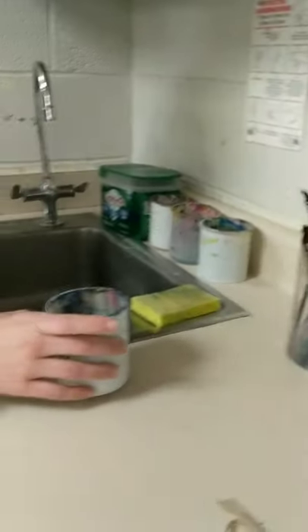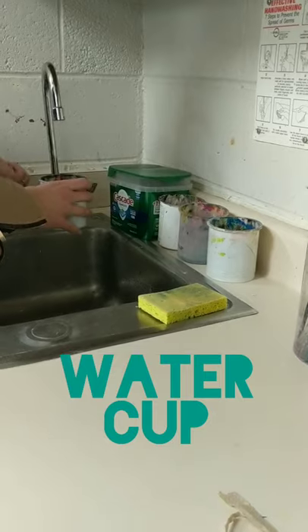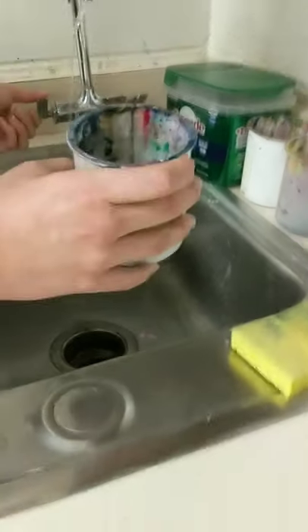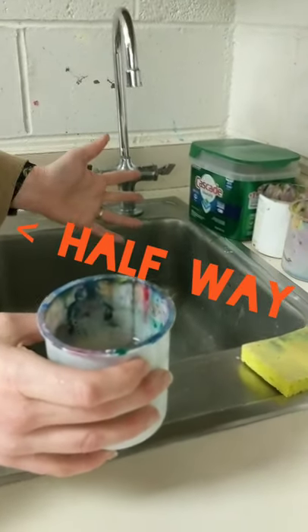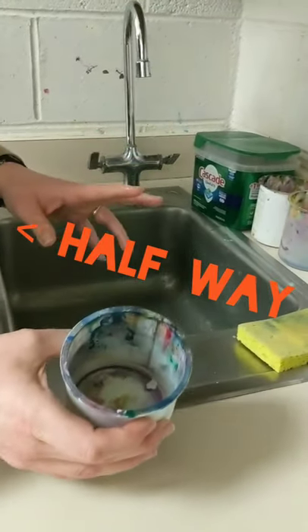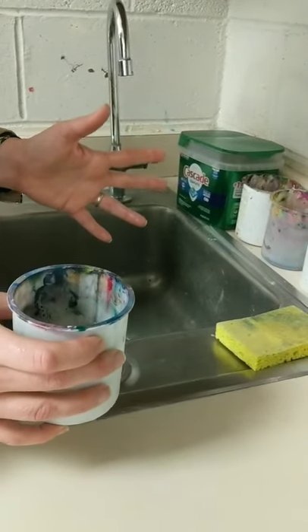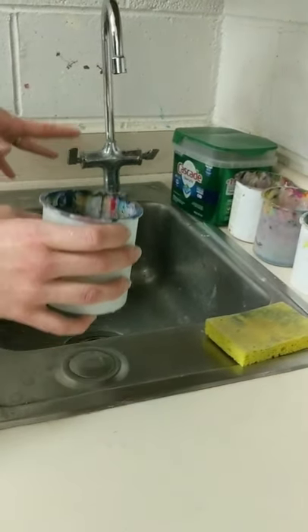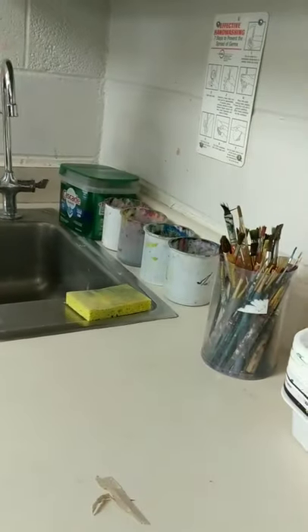The last thing: when you're painting, depending on the kind of paint you're using, you might be using a water cup. When you fill up the water cups, fill them less than halfway — no more than halfway. You don't need any more water than that. If you fill it up all the way, I guarantee you will spill it before you get back to your desk. So when you're done with the water cup, it's also important that you dump it out in the sink and return it back by the sink where you got it.